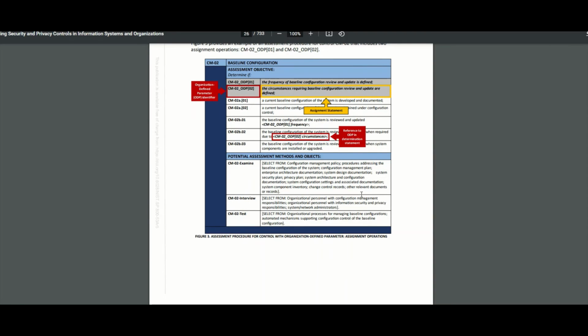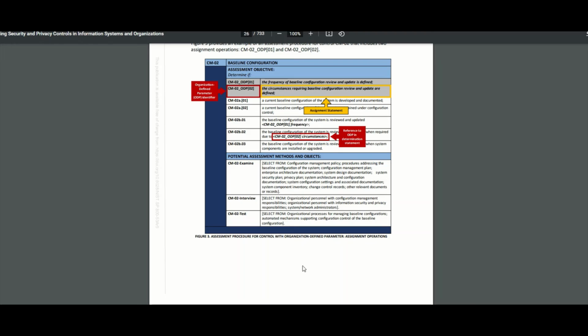So that simply means that NIST is a guideline and it can't dictate to an agency what that defined parameter is. So, for example, if the control was talking about doing a review of audit logs, NIST will say in the control language, organization-defined period, or organization-defined duration. So it's left to the organization or agency to come up with that duration or frequency. So if they're doing audit log reviews, they could say we do audit log reviews weekly or monthly or biweekly. So that's acceptable.